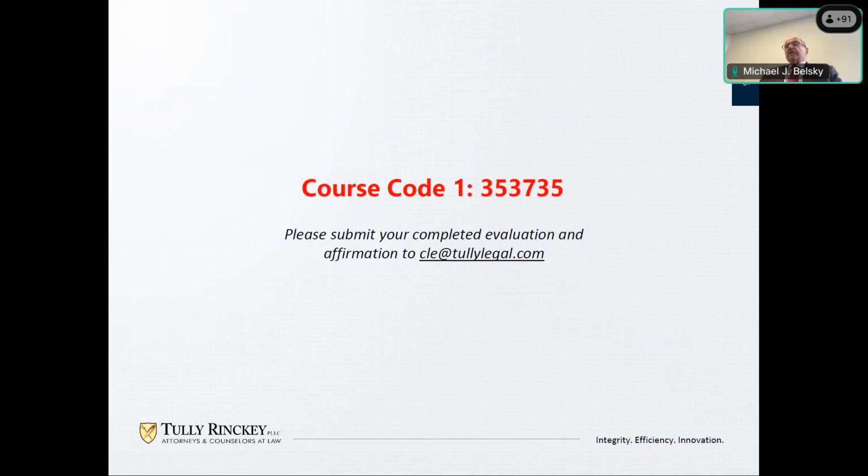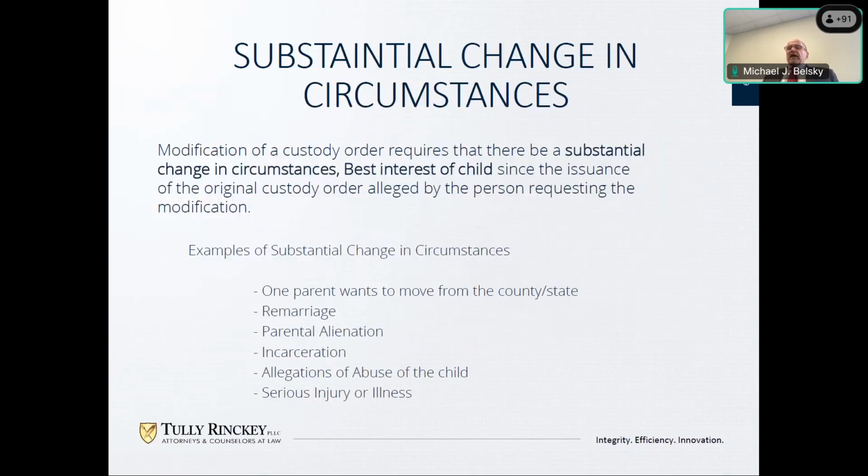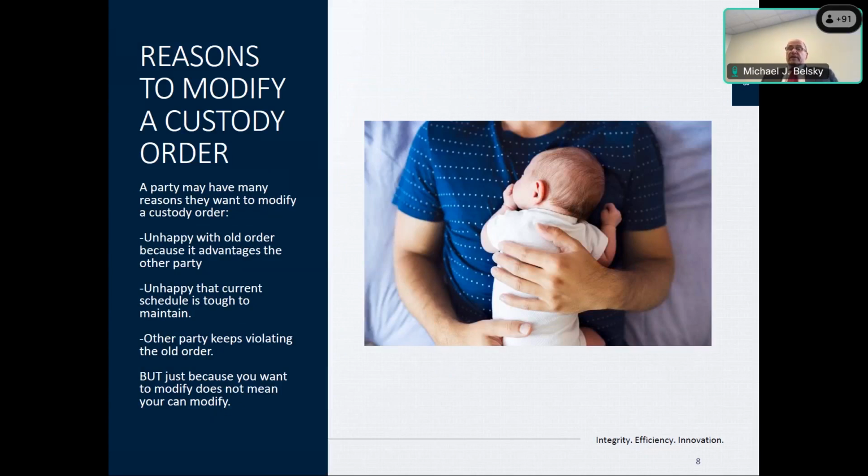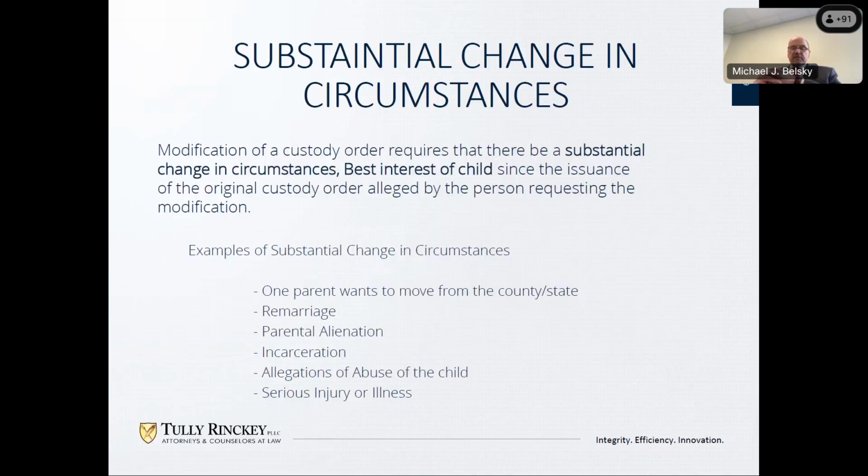Okay. So just getting back to modification petitions, this is what we're just talking about: best interest, change in circumstance, moving from the county or state, remarriage. It isn't really a change of circumstance, to be honest with you. People think it is, unless there's something wrong with the person that the other party's marrying.